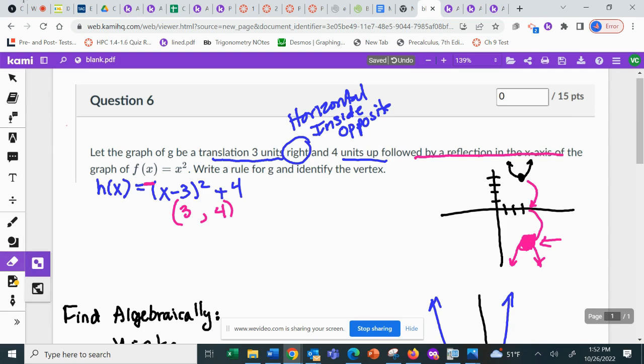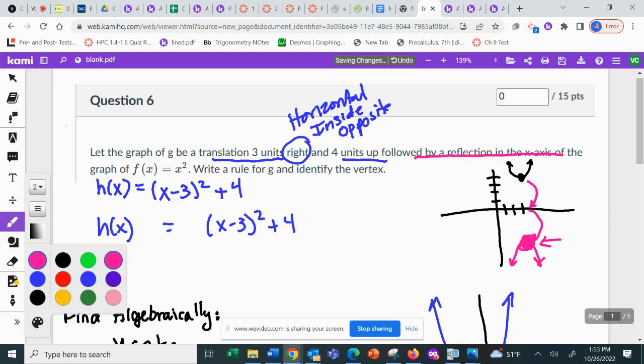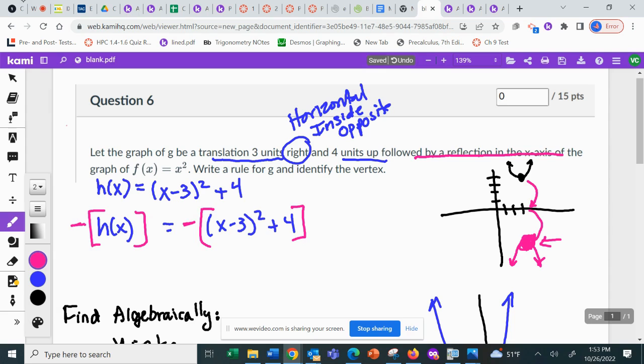So what we're doing wrong is we are trying to take shortcuts where there aren't shortcuts. When we have h of x, sorry, meant to make that blue, h of x equals (x minus 3) squared plus 4. And you guys say, well, it's a reflection in the x-axis. That's on the outside. It has to be on the outside of the entire function. And we have to distribute. That negative sign does not go inside of the parentheses because it's only vertical, but it goes to the front of those parentheses and to the 4.